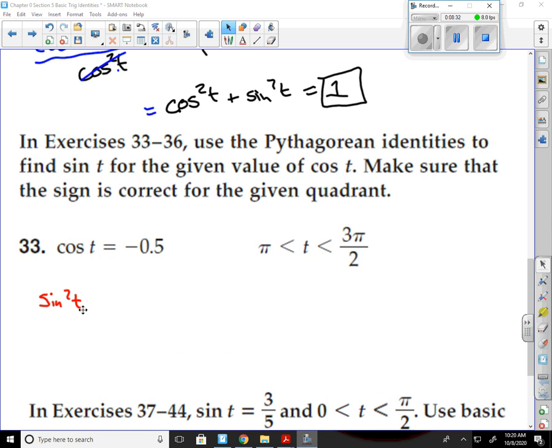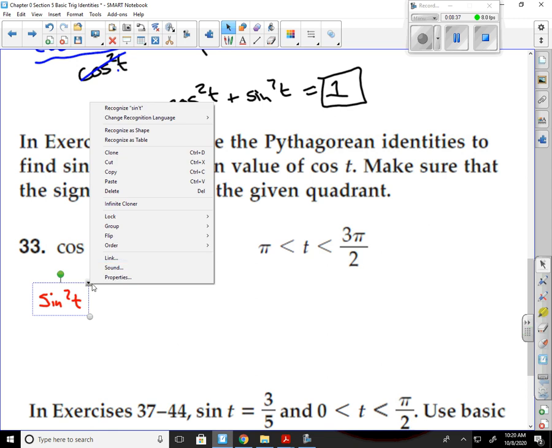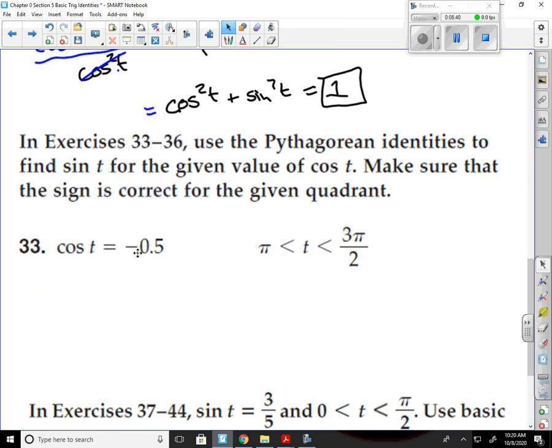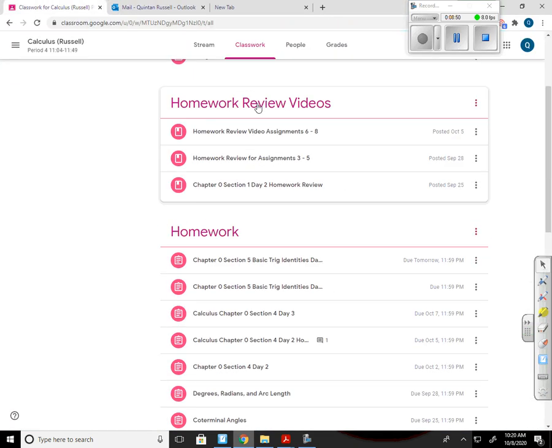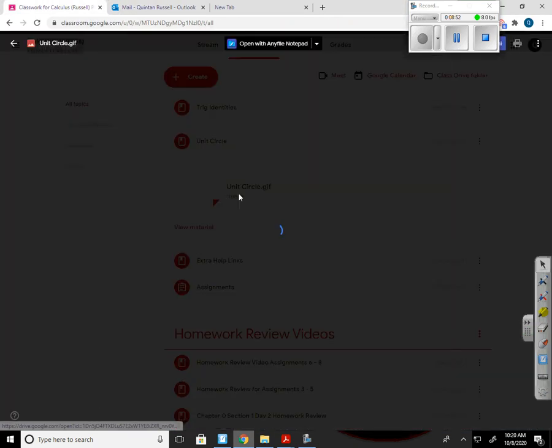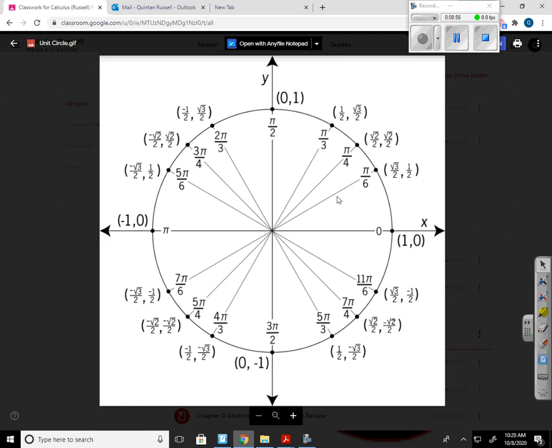I look at these instructions and it doesn't make sense to me what they're telling us to do. So we're going to do it my way. Much easier. If I know that the cosine of t is negative 0.5 and I pull up my unit circle, I guess I should do that. Pull up this unit circle. Where's my cosine negative 0.5? That's right. It's here at 2 pi over 3 and at 4 pi over 3. So those are the two spots where it's at.